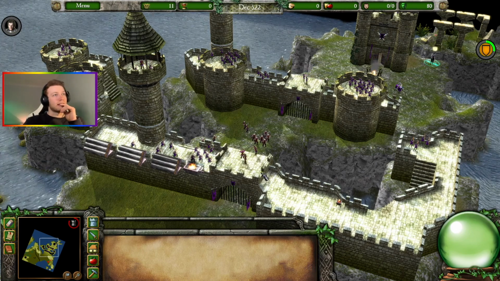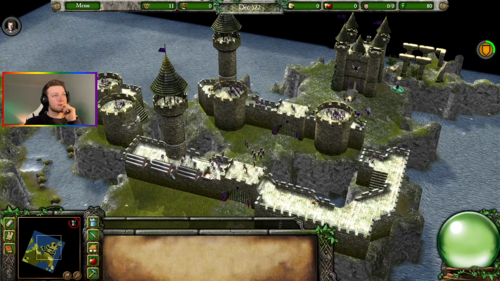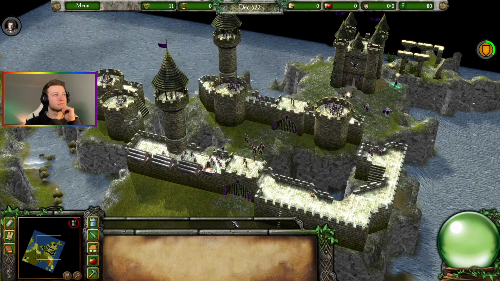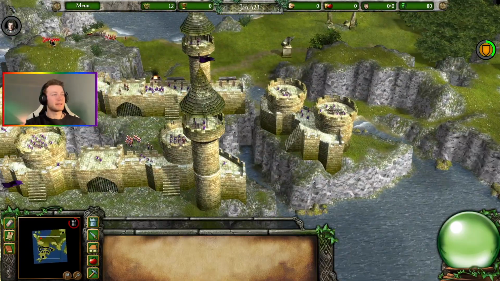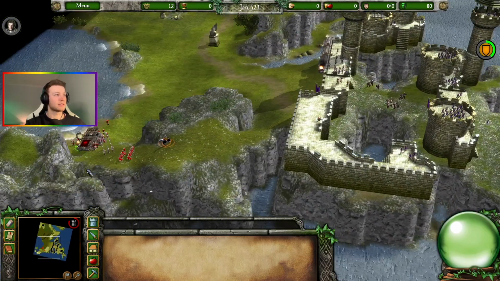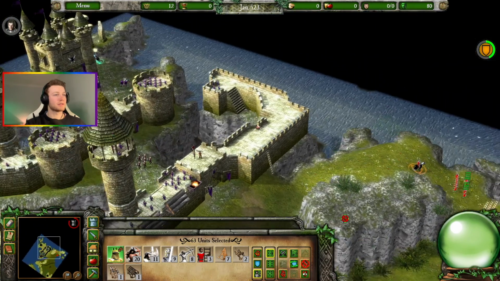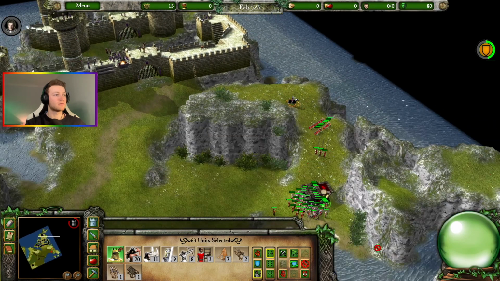So, what do we want to do now? Ideally, we want the crossbowmen in this tower. And we need to remember that, look at this, bloody illegal. We need to remember that there are two gatehouses to get through, so we're going to have to save some of these things, I think. Or we might be able to post the catapults here to take out this one. That could work.